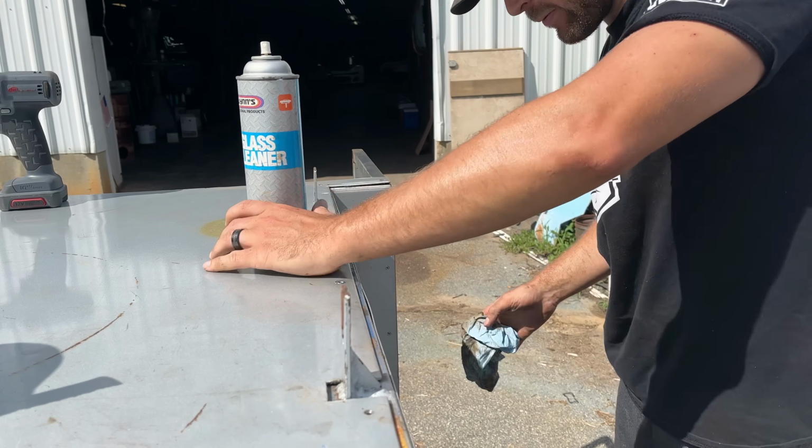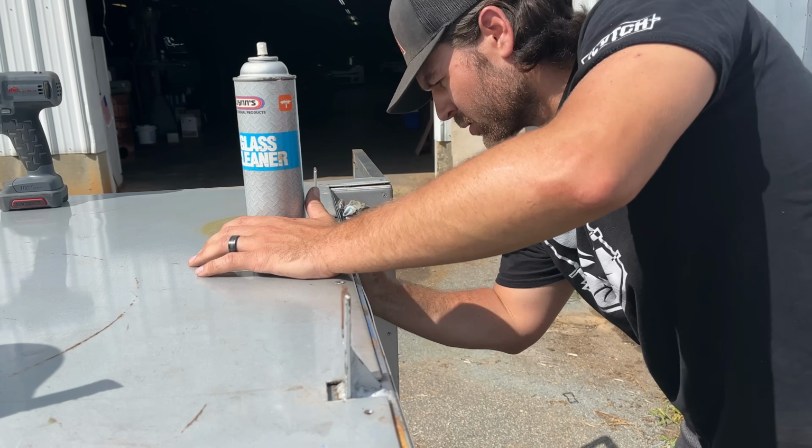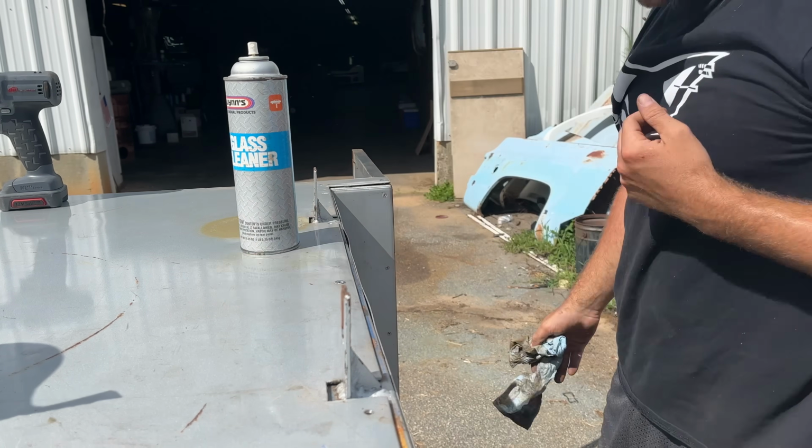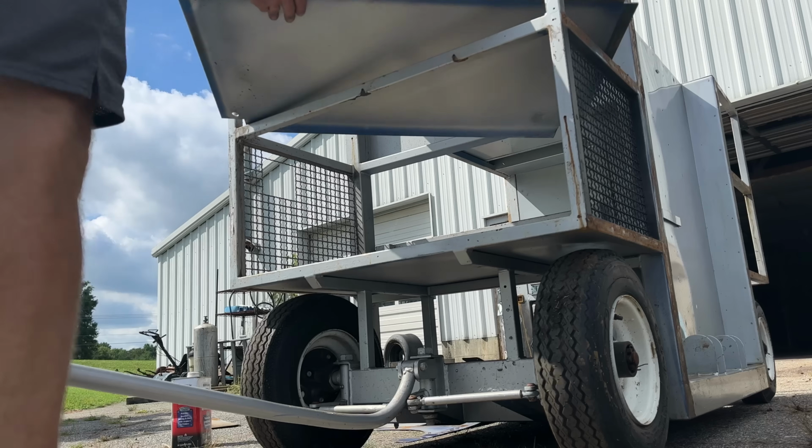I think I can get away with leaving all of the gray or silvers still silver and just repainting the actual body panels flat black, and it'd be looking okay.